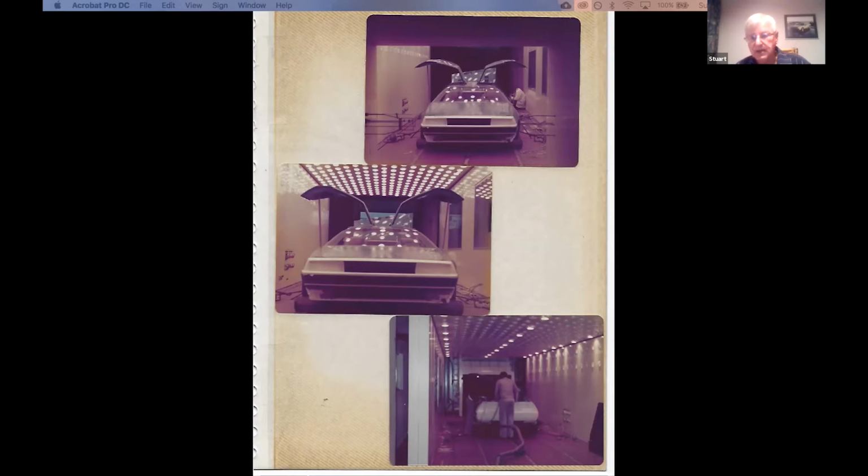Okay, now we're going to start the test. The engine was started, the air conditioning or the heating was switched on, and then they gave us a countdown of how many minutes, and at each, I think it was every minute, I would draw a shape of the area of the windscreen that had cleared. And obviously this is a specific requirement, how much should be cleared after how long.